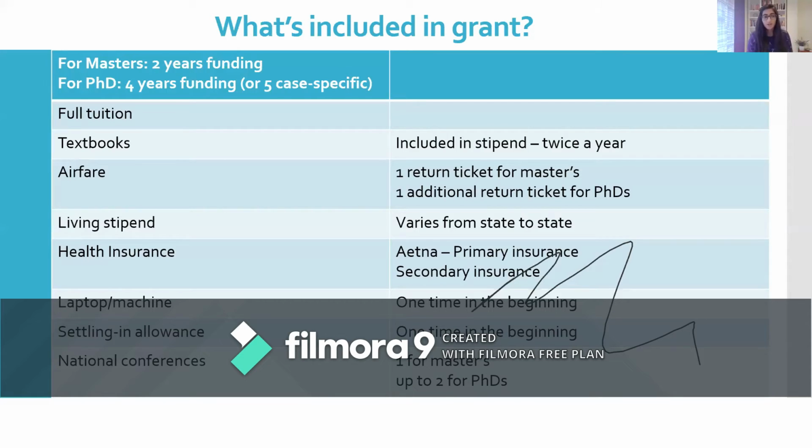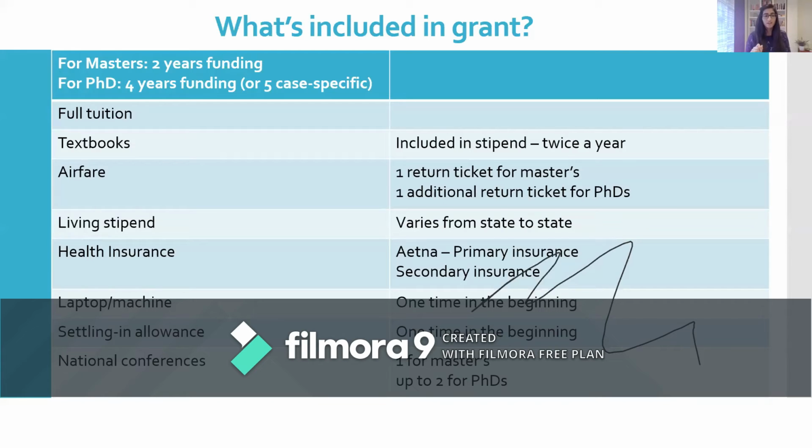One-time payment is for the laptop. So once you enter the country, when you have entered the US, you get around $1,000 additional for the laptop if you need to have any machine with you. One-time payment is also the settling-in allowance, and this is also at the beginning of your program. So once you get to the US, you get another amount which will help you settle down. Now, for example, if you have to give a certain extra amount or an advance or a deposit for a place you will live in, this settling allowance really helps in that process.